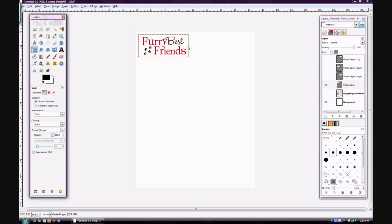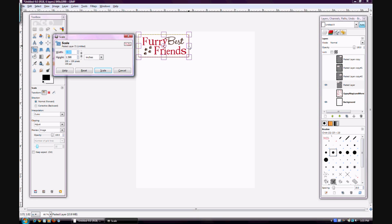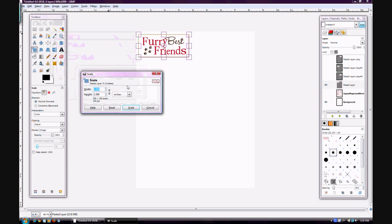Now we're going to come over here, and all I did was click on our Furry Best Friends image. Now we've got two choices in how to resize this. We can use the scale box here, in which I can decide exactly how wide and how tall I want it to be. And make sure your units are in inches. That's just going to be the easiest one to work with. And you can just click the buttons and change the size.